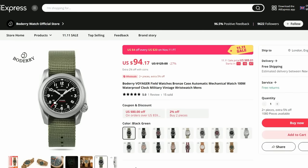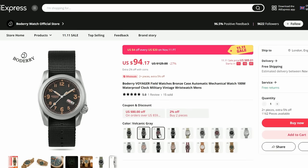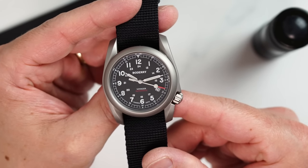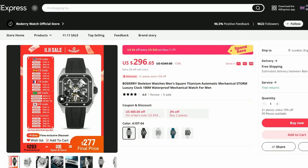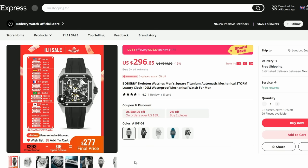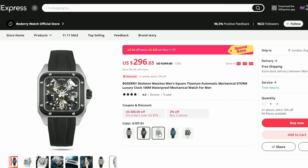Now this is another watch that really impressed me this year. Constructed out of titanium with a good clear sapphire crystal, this is a very robust watch with a very interesting design. Bodery upgraded the movement to Seiko NH35, basically creating a perfect field watch. The price is under $100, and now it is also available in bronze — a really cool watch. Check it out and of course check out my full review as well. This next one is quite a specific style watch, and I can see this style — which was only reserved for the rich and famous in the past — is slowly but surely gaining popularity among watch enthusiasts.